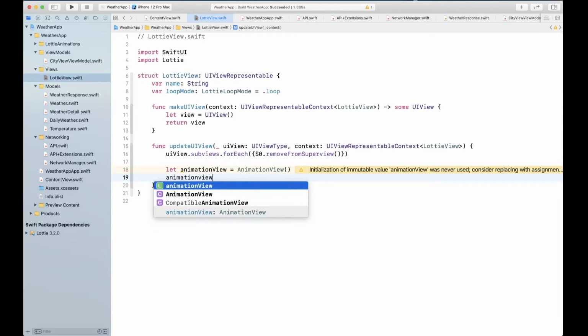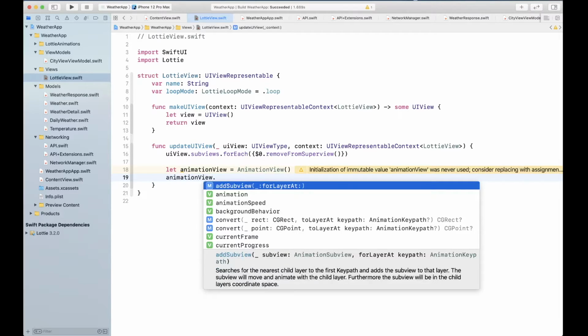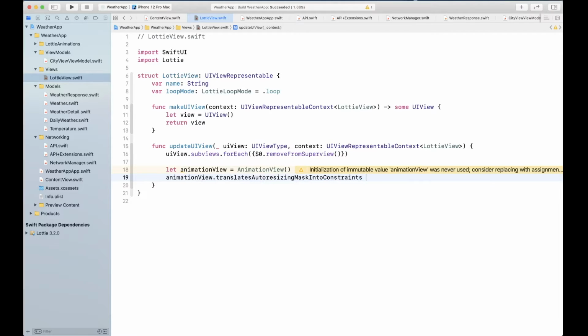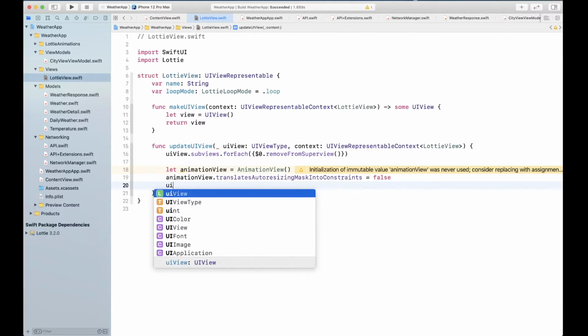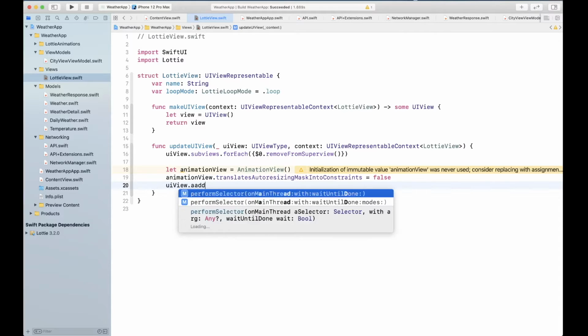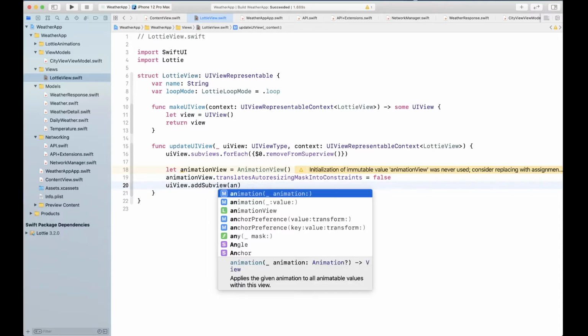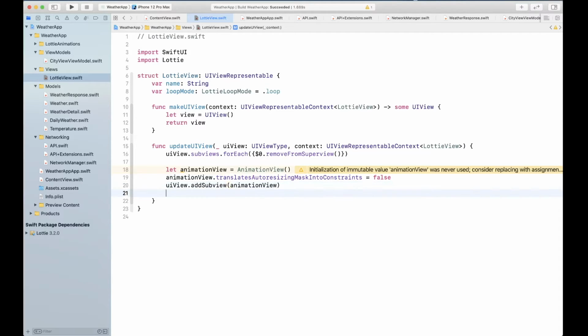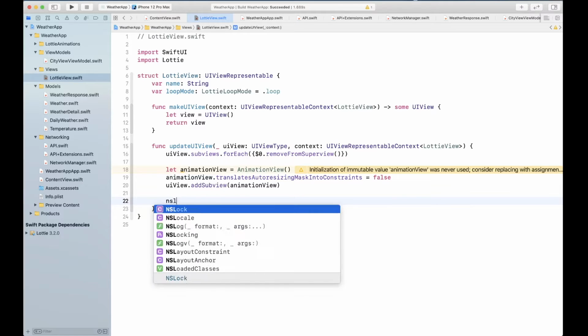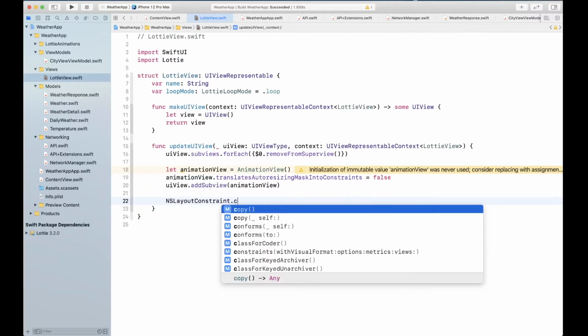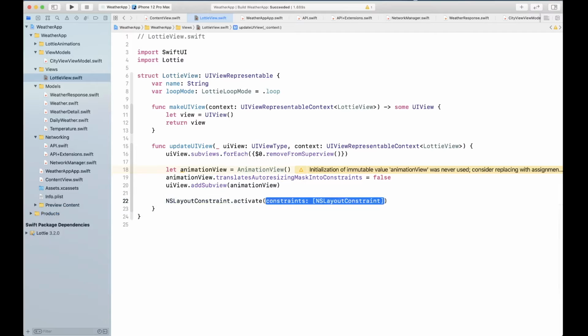So animationView.translatesAutoresizingMaskIntoConstraints to false, and then you add subview animationView, and then you activate constraints.